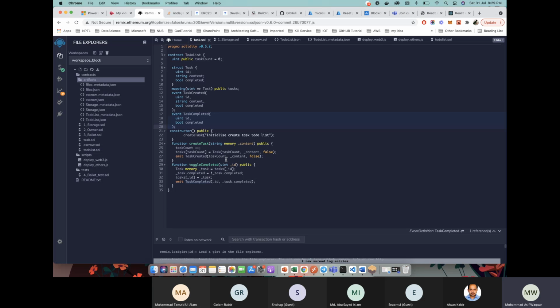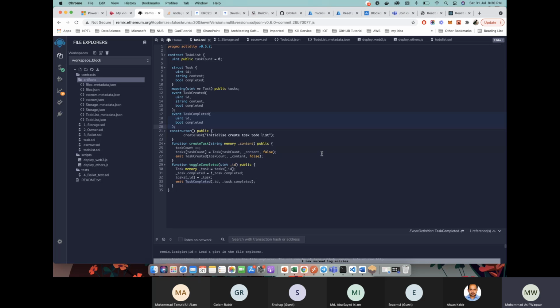Once you write these smart contracts, you need to understand the structure: you need to declare the variables, write the smart contract logic, and then you have events, what are the events you want to create, like for create or complete, and then you have to write the functions based on that. Front end, anything you can use, even the normal app also.